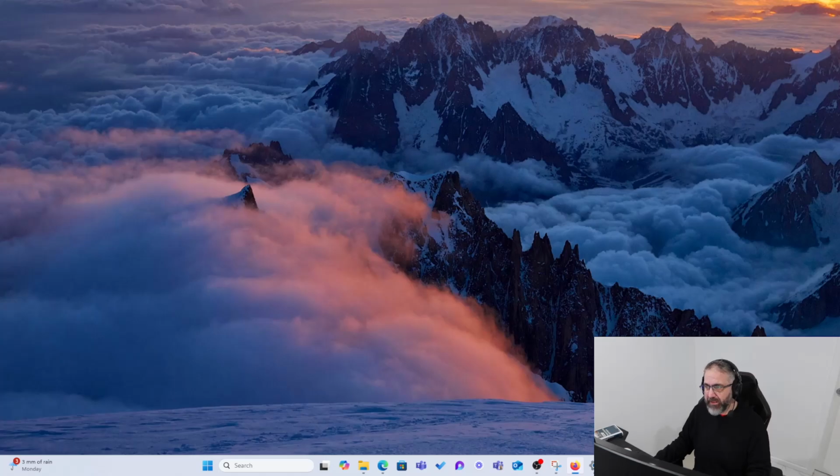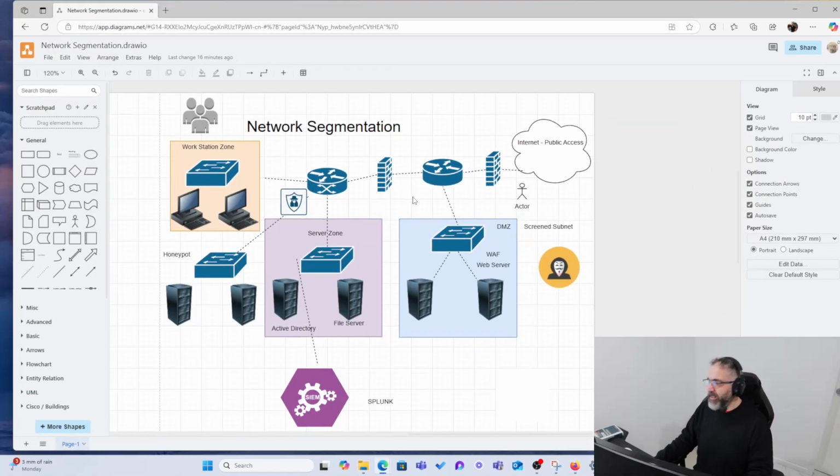There is a compromise that we have, and that compromise is, let me just bring that page up. You can use a tool called draw.io, and you can draw the network segmentation as long as you can tell us what and how to segment a network.